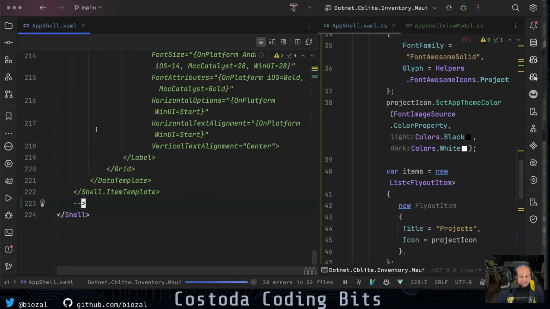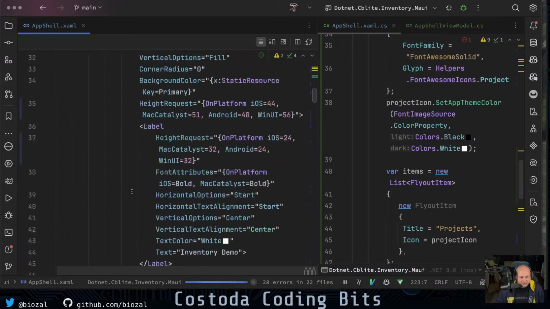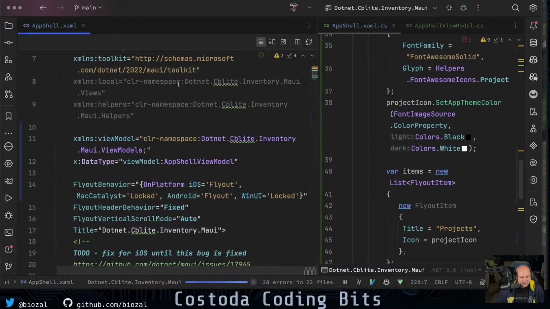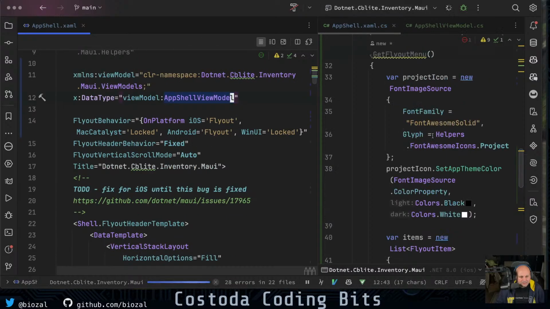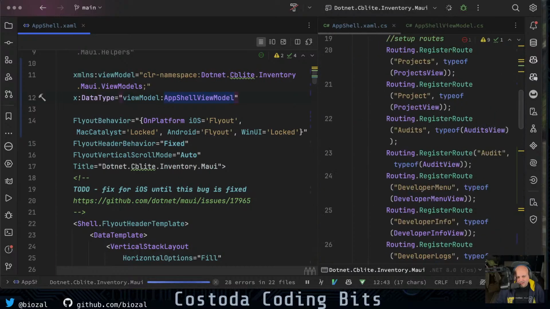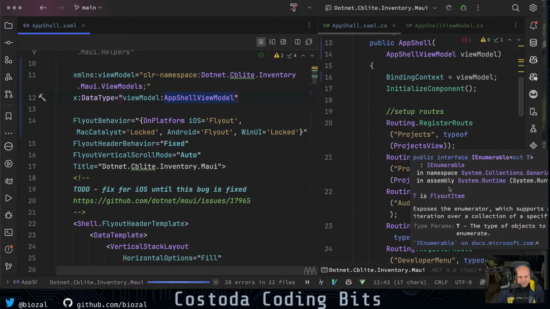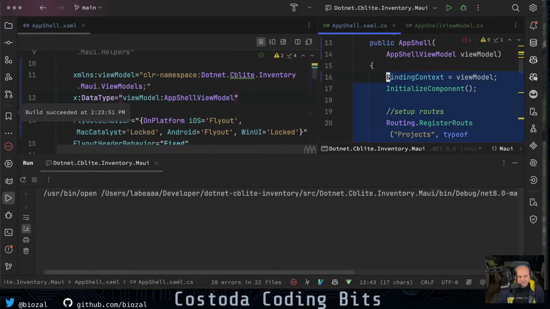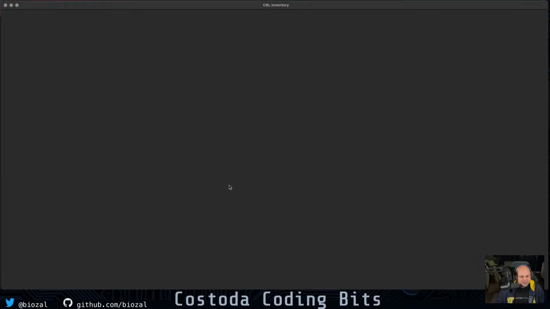I'm trying to think what would happen. There's a header, but no items. It should just draw blank space, I think. I mean, it should build. If there's no item template, there's nothing for it to conflict with that says it has no icon. So my view model binding that I'm doing here as the data context would not break, because right now the data context is itself until I added this code in right here, this binding context, which is what broke things. I changed it from being itself to being the view model. Yeah, see, you don't even get the menu icon now because the shell doesn't know how to draw.